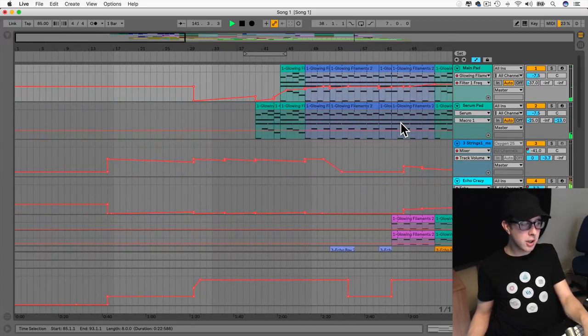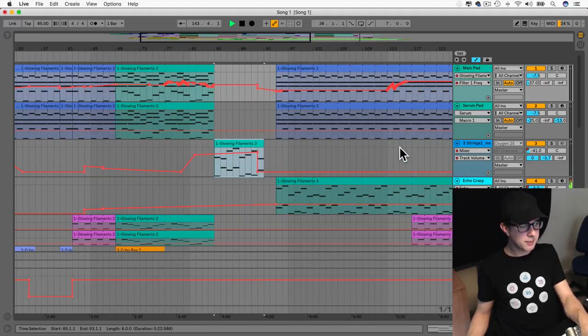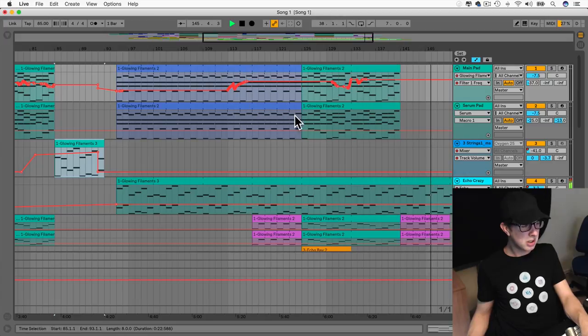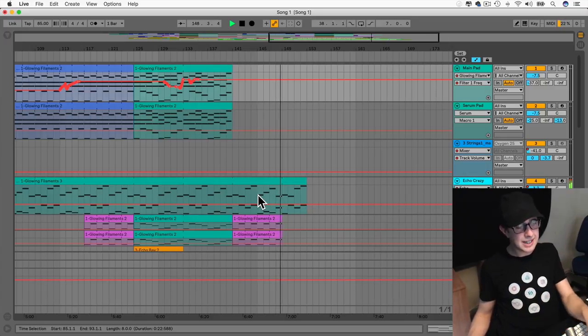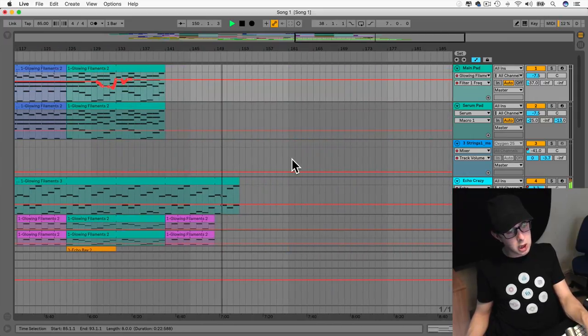So the structure of the song really is introduction, I guess like a verse here, the blue bit, chorus, we've got middle eight, we've got a breakdown / verse, same chords in the chorus, then the outro. Too long as well. The outro needs chopping down. The middle eight needs a bit of work. And this breakdown needs a load of work.